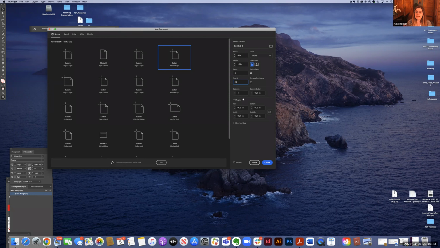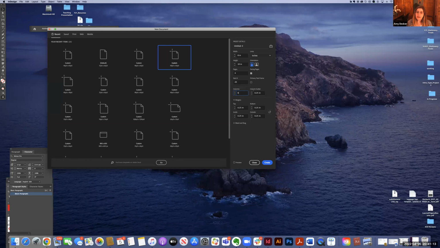Now, based on your grid sketches, you want to choose which column grid layout you want to use for your digital roughs. Is your grid a 4-column grid? Did you create a 3-column grid, a 6-column grid? Whatever grid in your sketches, that is the one you want to move forward with, because you have 3 sets to choose from. I'm going to use a 6-column grid for my demo. But again, you're going to use the one that you created based on your sketches, okay?